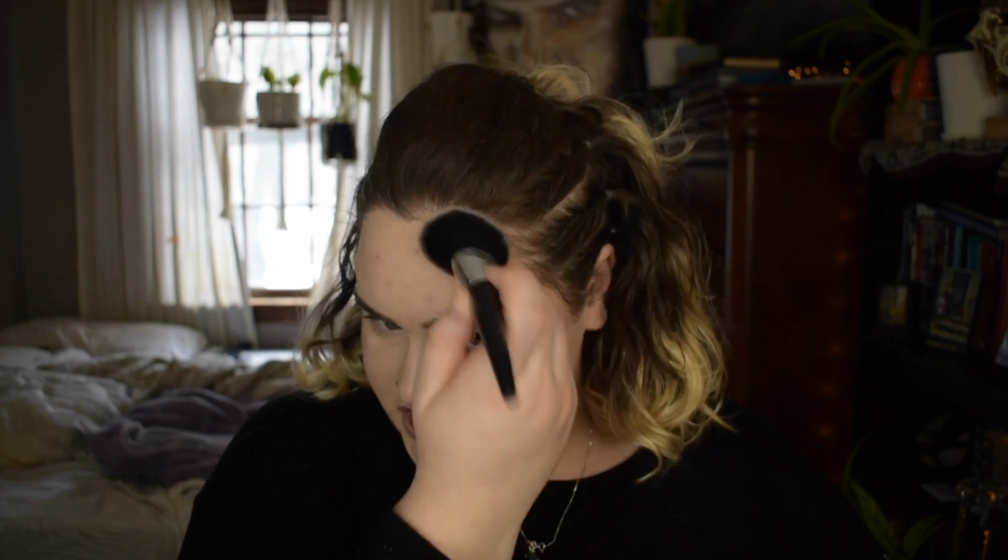Who knows if anything's accurate, you know? I couldn't find a real accurate description of how Vikings wore their makeup. So this is basically my interpretation, as well as a mixture of other people's interpretations that gave me some inspiration. So first things first, you want to look pretty. That was a big thing. They wanted to look attractive.